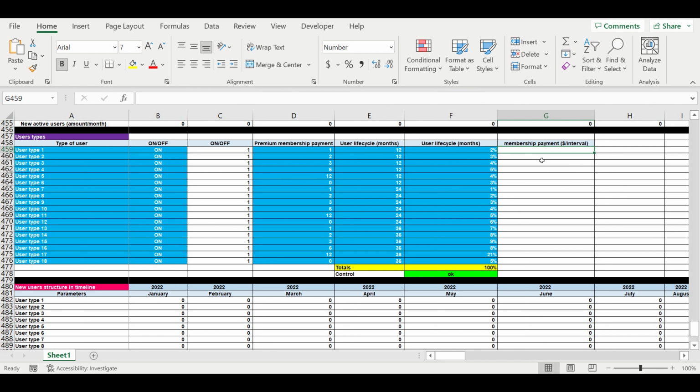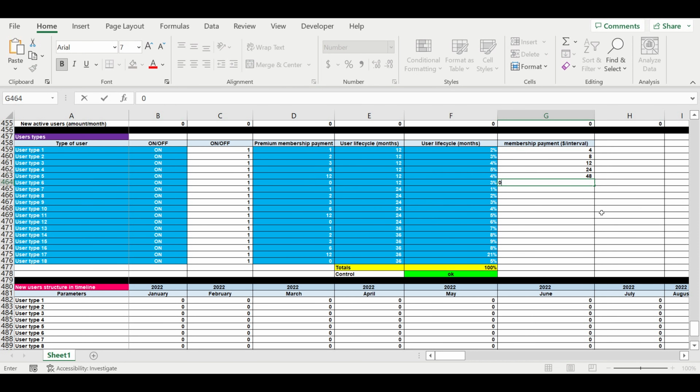So for example, this will be the first payment, the second will be once in 2 months, then once in 3 months, then once in 6 months, then once a year payment.